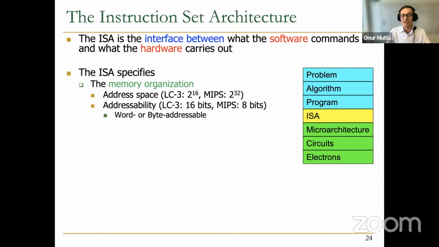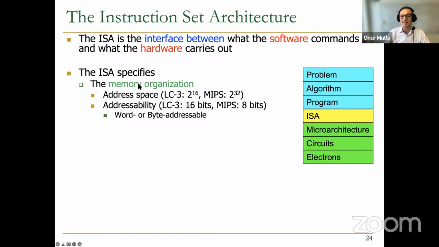As a result, it needs to specify things extremely precisely and clearly, right? You cannot make a mistake over here. Otherwise, the programmer may assume one thing and the hardware may implement something else. As a result, you may not be able to do things that you want at the software level by using the interface that's provided in the ISA. So there has to be this contract that's obeyed by both parties, if you will.